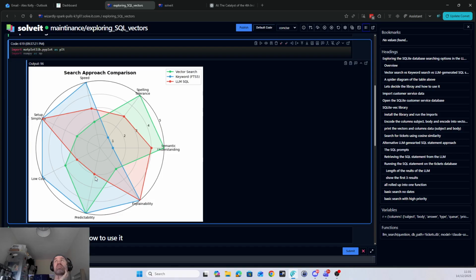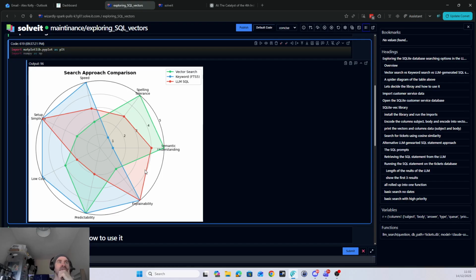Predictability, yeah, this one's where it is less predictable, because depending on how the user's worded the query, you could get very different results, and the SQL statement has a chance of generating an error or being misinterpreted. But for me, the simplicity is probably the best. If you've got millions of queries going through, then you probably wouldn't use this because it is quite high cost. But if you've only got a few queries going through, the simplicity of setup might outweigh the cost.